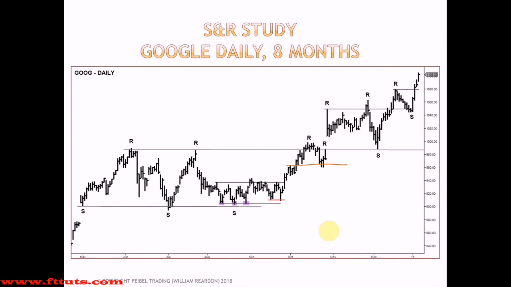Now we draw this level in here, and we draw resistance as we push up. After a few days, we would draw a resistance level here, and we draw support. Price has been contained. We come up, we upthrust here, we come back down, and then we spring on top of support. This action here is a spring. We spring this level of support on top of major support. That's a very high odds trade. Then as we rally, we break through into new highs.